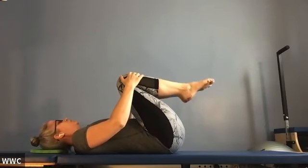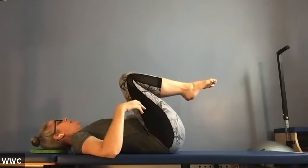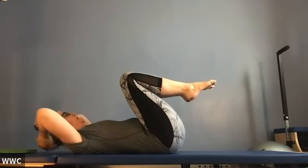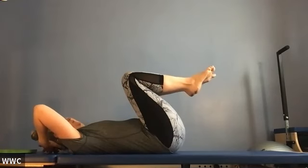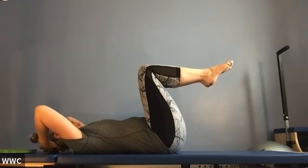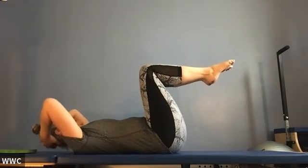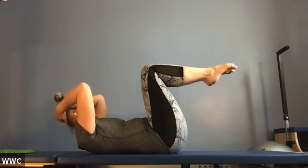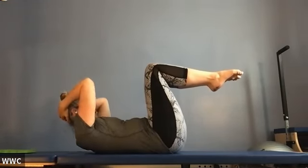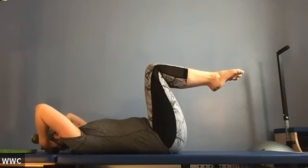Now we're going to move on to obliques. You can put your feet on the floor for this, or you can just leave your legs where they are right now and pop your hands behind your head. And if your legs are still up, bring those legs into tabletop. Inhale, nod, exhale, curl up. Inhale here, exhale, rotate, inhale, center, exhale, rotate, inhale, center, exhale, lay down.